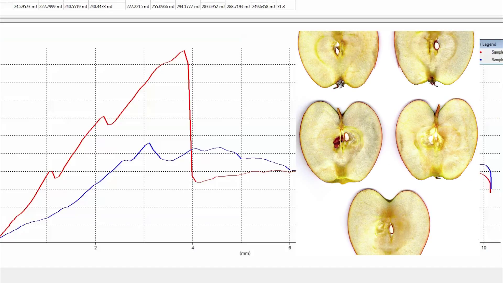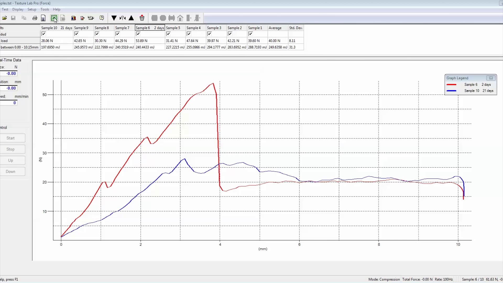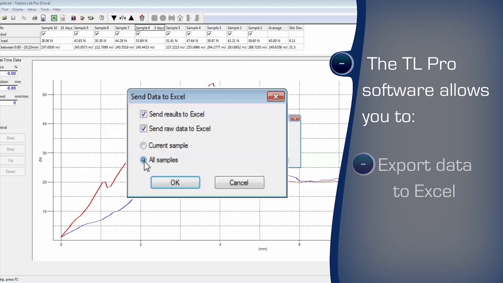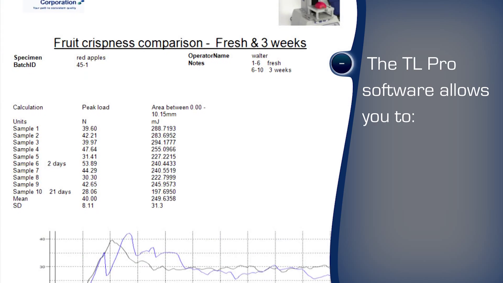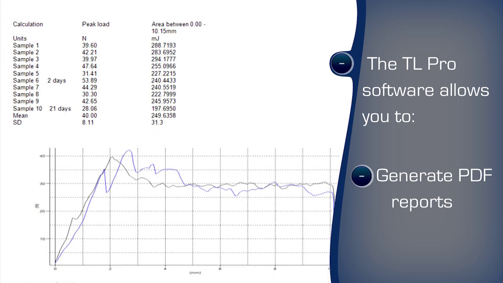Loss of moisture over time can cause the texture to become crumbly and mealy. TL software can export to Excel for further examination and traceability and format the results in a user customizable report style.